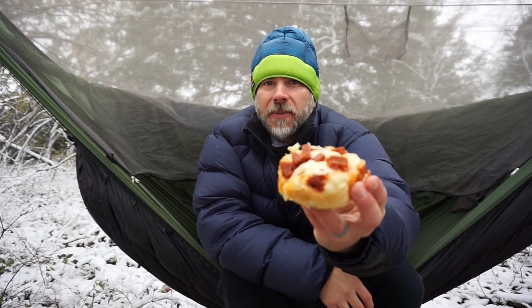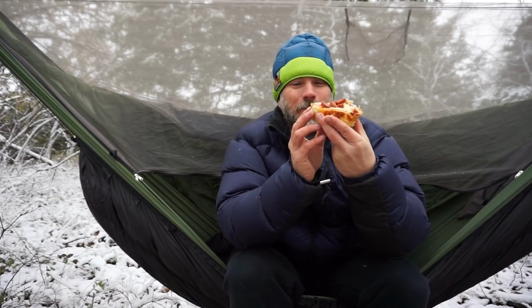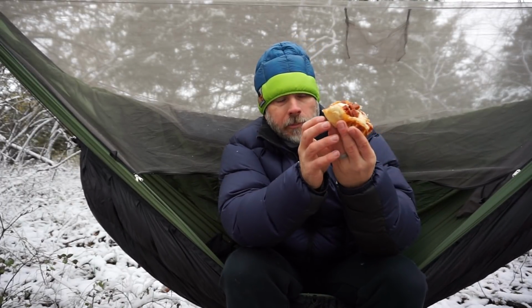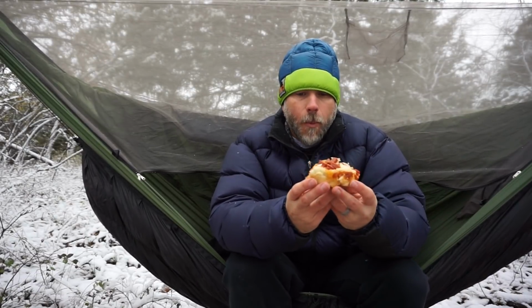That is a pepperoni pizza baked in the backcountry. Oh man. Yeah. Perfect. Absolutely perfect. Nothing I would have changed.